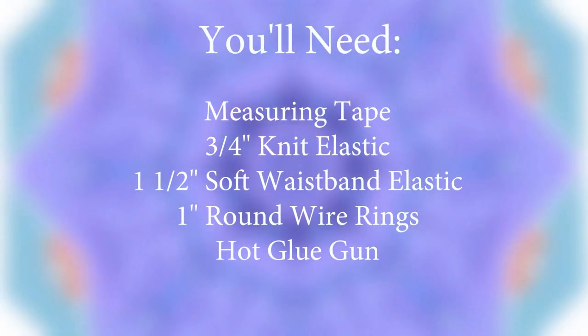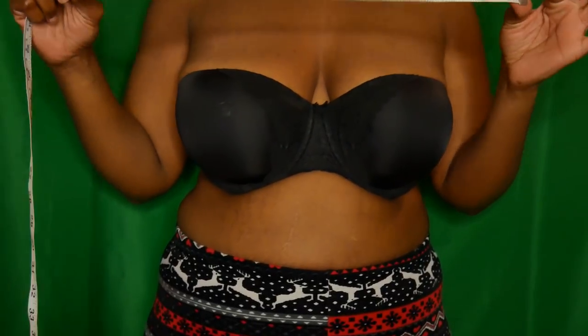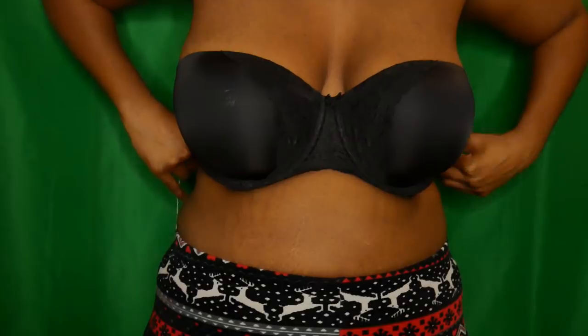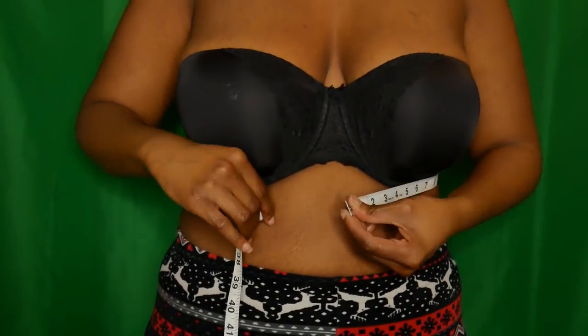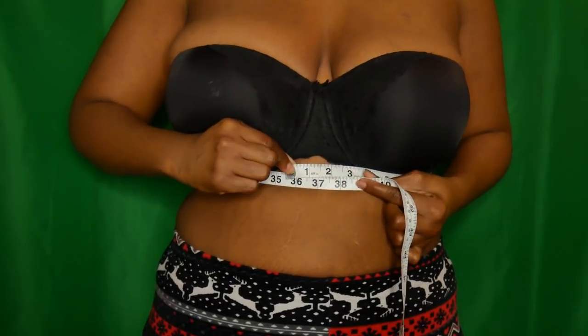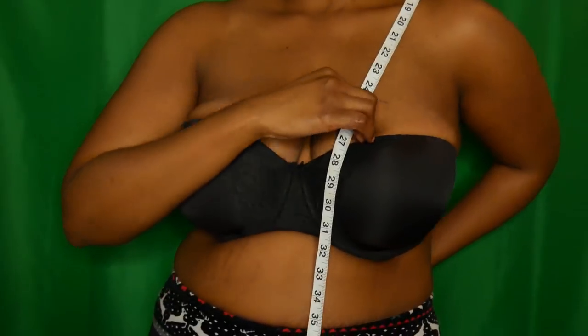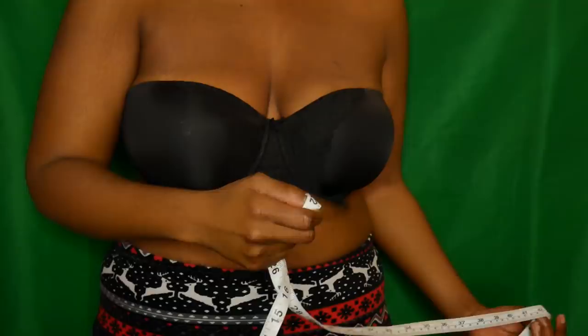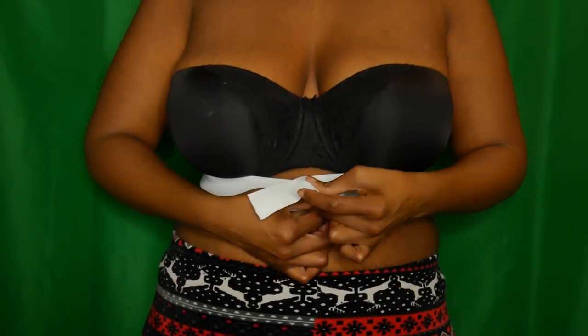For the body harness you'll need a hot glue gun, a measuring tape, different sized elastic, and O-rings. Make sure to keep your measurements so the elastic fits nicely on your body. I'm using a strapless bra for this — the only one I have. I'm measuring around my waist first, then on the side, then right behind over my back where the straps are, and I'll use those measurements.